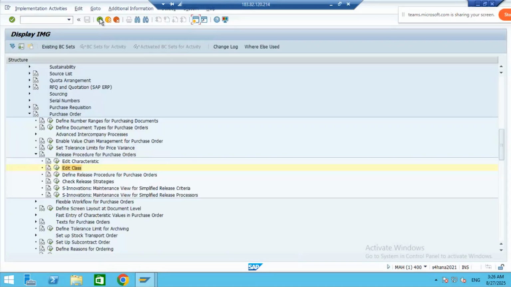let's go back to the screen. This is saved, come out of it. Next is define release procedure for purchase order. Is the next one.